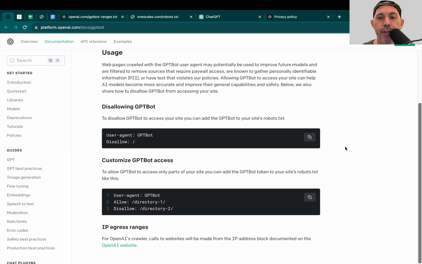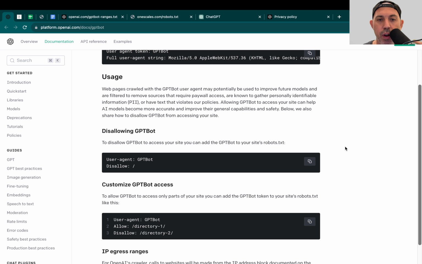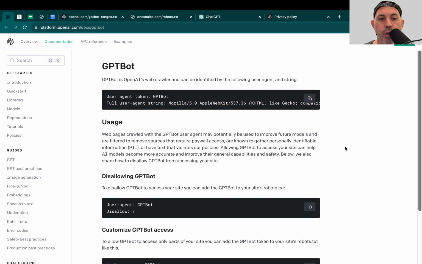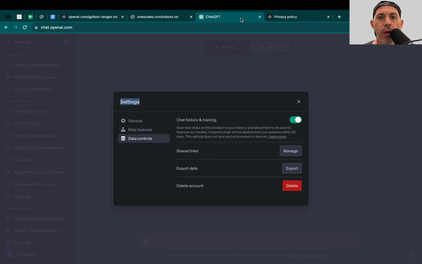Okay, so to summarize this part, for the future, if you want to block them from training their models, you can actually do that right here. But you have to stay updated in case they change things over time. Okay, so what else can you do to block some information? Obviously, if you go in your app, either your phone app or your backend, you can click on settings at the bottom of your ChatGPT, and you can turn off chat history and training, to not allow them to use how you're using the system, all the questions you're asking. You can exclude it, and obviously you can delete your account as well.